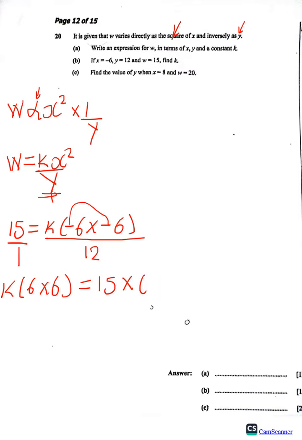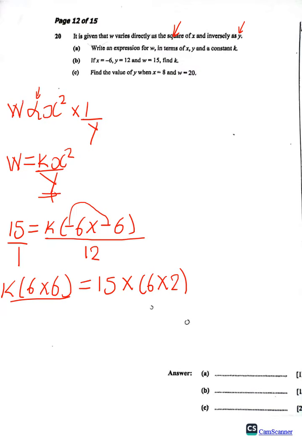Now 12, I'm going to break into two numbers in such a way that one is equal to 6. So 12 is the same as 6 times 2. This is just one way of simplifying a question like this. If you want, you can first multiply 12 times 15 to get the actual number, then divide. But that may give you difficulties in case it gives you a larger number and you're not using a calculator. So let's divide first.